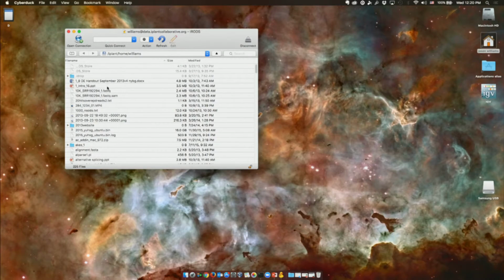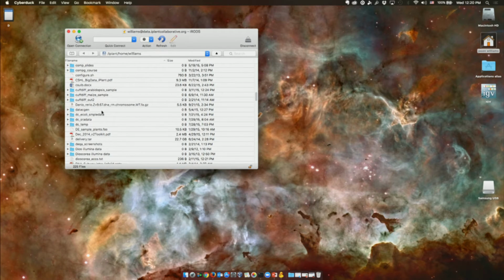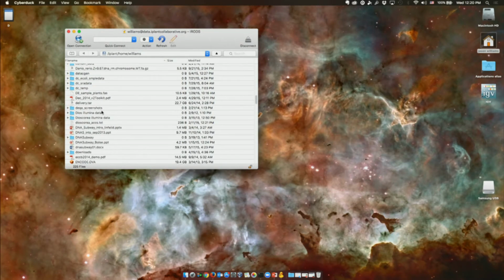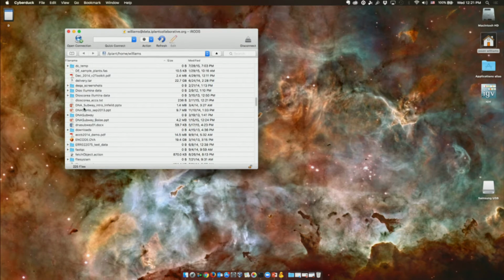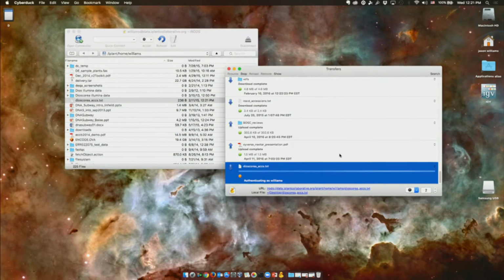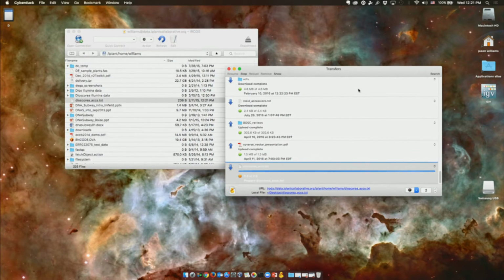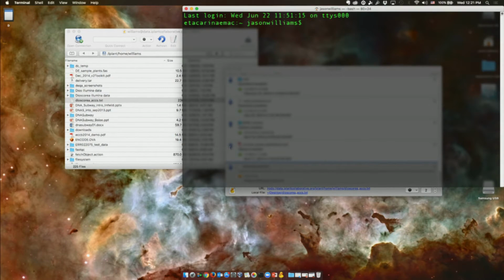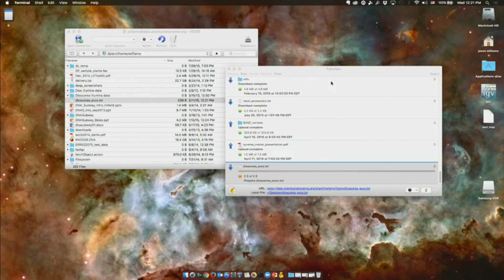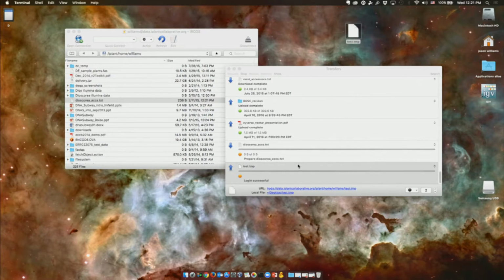Okay, my CyberDuck has connected to my data store, and these are all the files that are in my data store. If I want to move those data, let's say from my CyVerse data store into my desktop, I really just drag it over, and it will take a moment, and then it will start moving the file. Okay, if I wanted to create a file, I'll just do that on my desktop. Okay, on my desktop, I've created just an empty file, and if I want to move that into my CyVerse data store, it's the same thing. I drag it over, and in a few moments that will start.